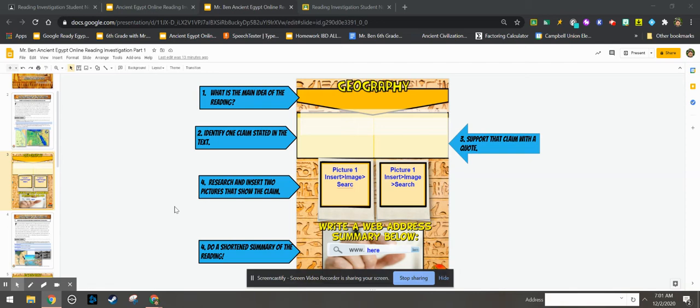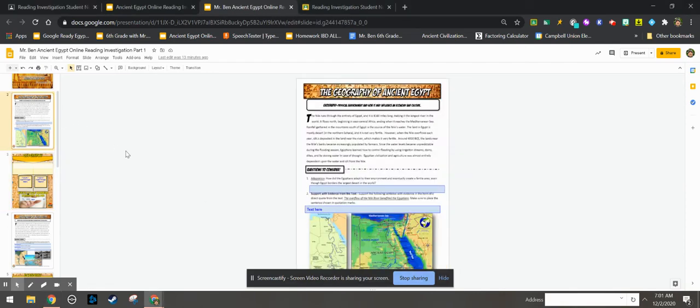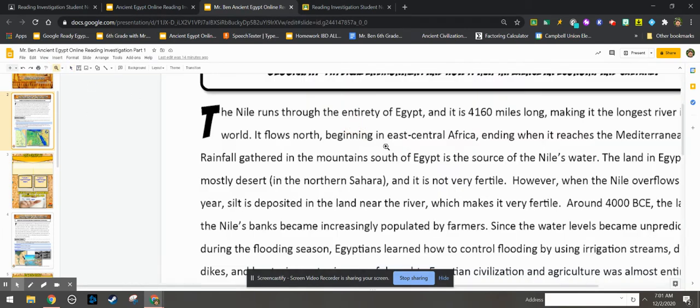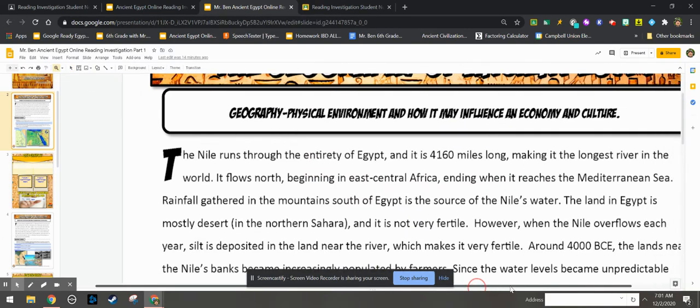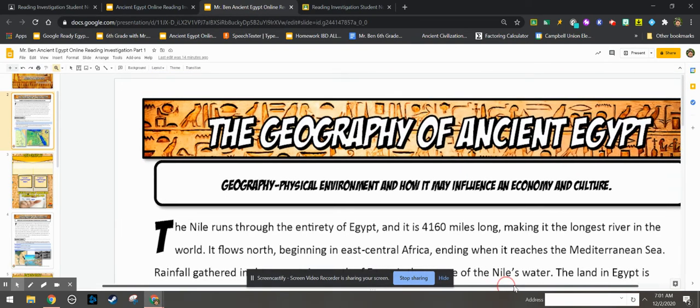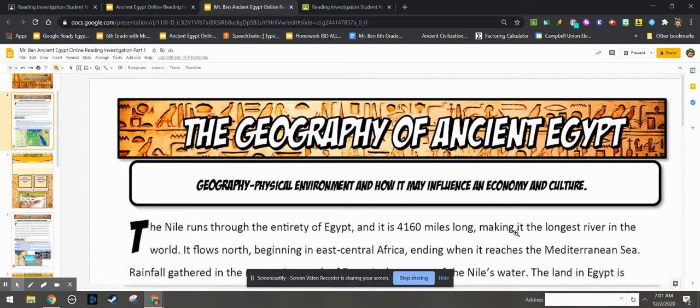So if we go up here, I'm looking for the main idea as a title, and I'm going to zoom in so we can see what we're looking at. Automatically at the top: Geography of Ancient Egypt. So right away, that's going to be the main idea.